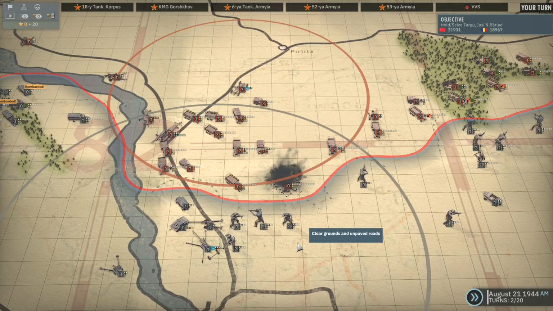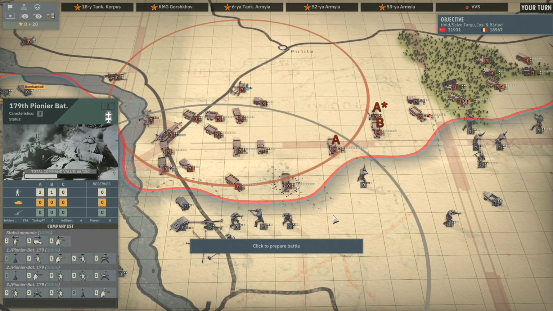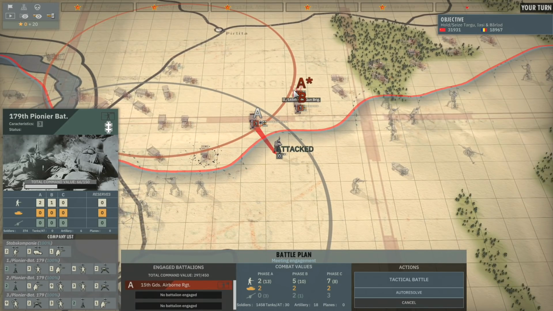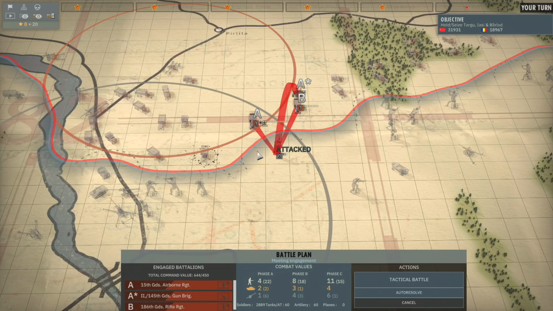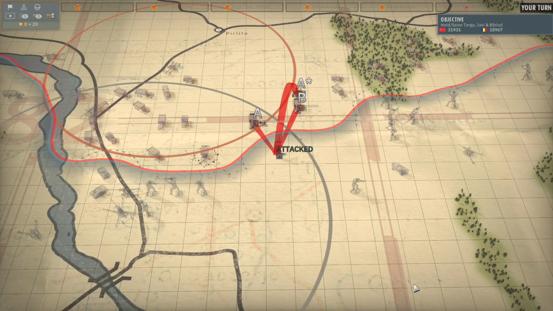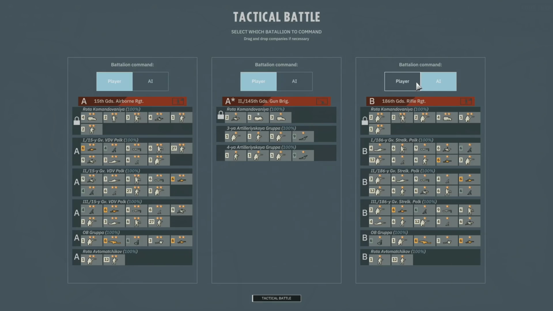Boom. Like it. Alright, let's try to do the same to this one. It should be arguably easier because we have more points in Phase A in which to do it. They do have pioneers though, so we're going to have to be a bit careful of the close range engagement. But they'll probably just come out with loads of MGs. It's a tactical battle, and we'll jump on in.